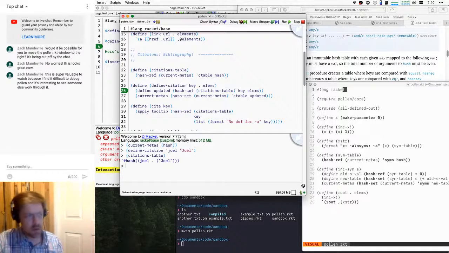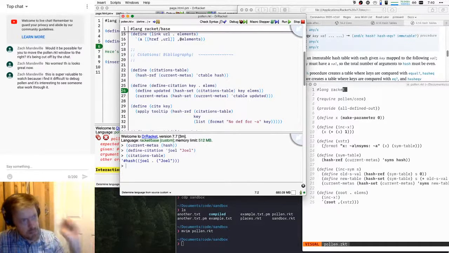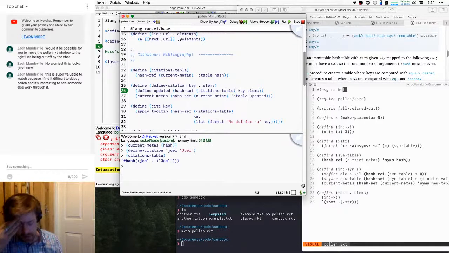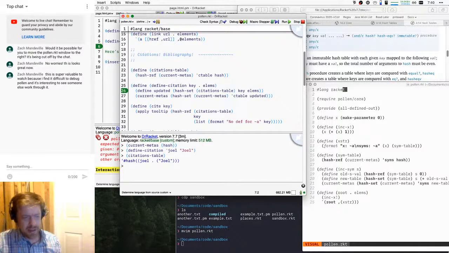It is difficult to debug Pollen, but there are these categories of things you tend to run into. And you wouldn't believe it, but I write BASIC code. And I don't mean that as the adjective. I mean the language BASIC at work for a living. So I've got to go from the third grade computer language of the 1980s mindset back into Racket when I get home from work.